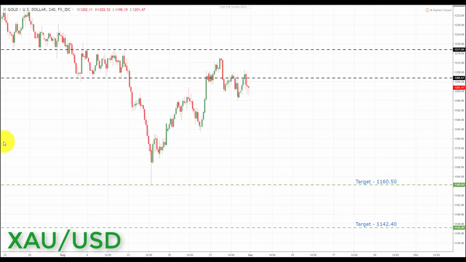And last but not least, we have gold. Now, last week we had very little movement in gold, but we start the week below the key area of broken support looking to turn resistance to the 1205.57. So very simply put, this is a great place to once again start to look for potential bearish formations and patterns. And we're going to be looking at potentially initiating shorts down towards the next key area of support to the downside in the target set, the 1160.50. And if we get a break through here, we're going to be looking down towards the next key area of support to the downside in target 2, the 1142.40.